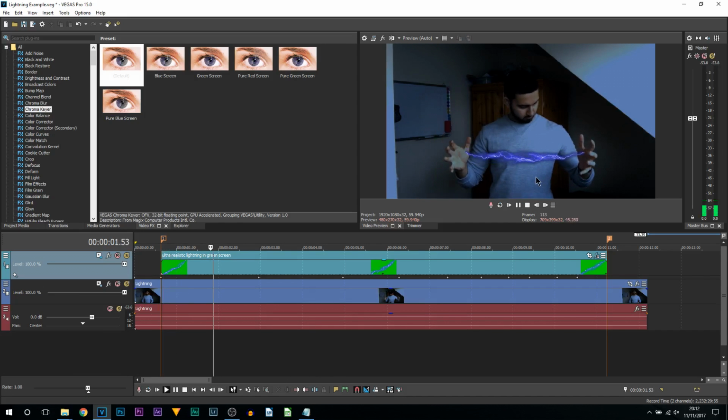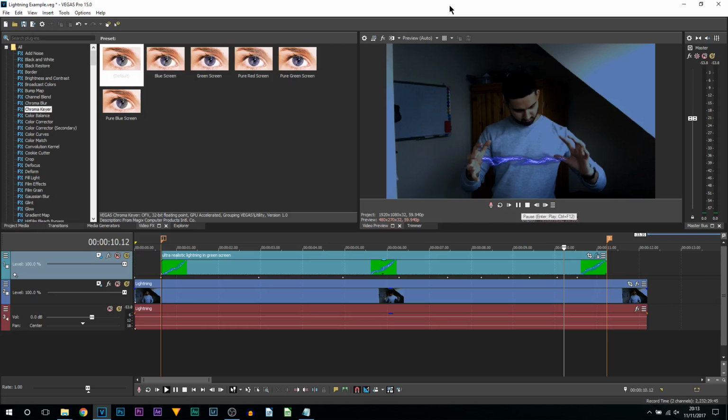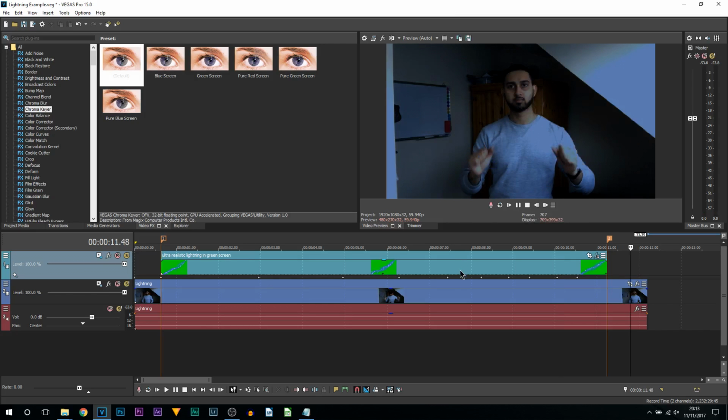There we go. Seems to be tracked pretty well. Of course the quality is going to be bad because I'm playing it on preview and auto, so it doesn't lag, but it looks pretty well tracked. Just to put it back to best and full, you can see that's the real quality. It does look really nice. But that's how you will create this effect as well.